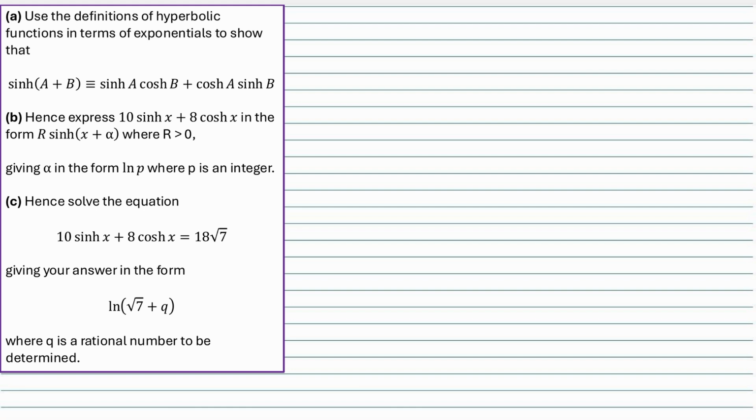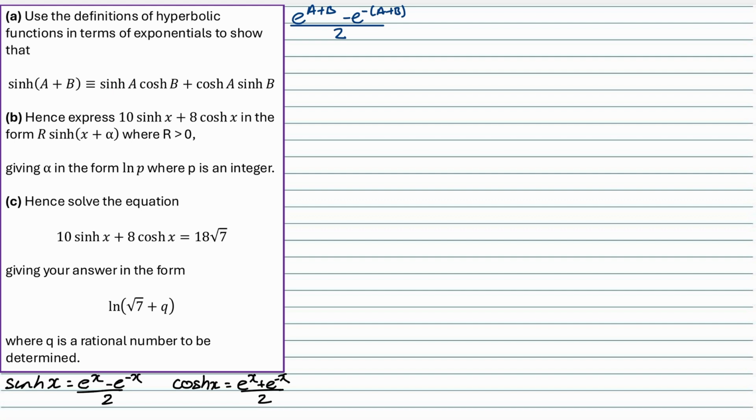So the first thing I'm going to do is write down the exponential form for sinh x and cosh x. We'll need each of these as we work through part A. So if we begin by writing sinh of a plus b in exponential form using this one, we'll substitute this x with the a plus b term that we get from here. And then we'll write the right-hand side again using the exponential form.